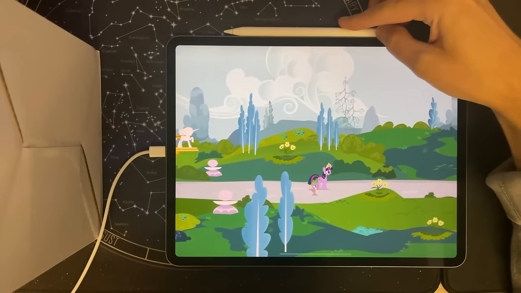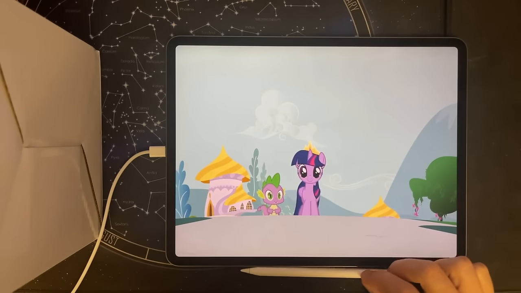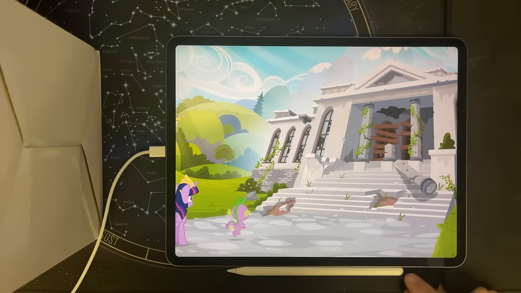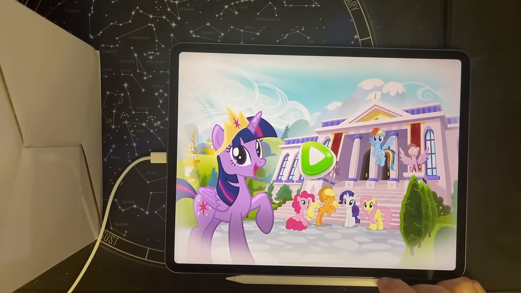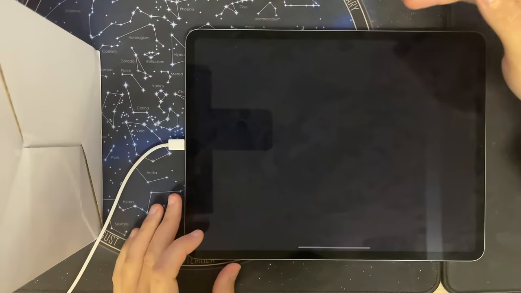You have to do this. Or maybe from this side, wait. Yeah, like this. It's charging, you see, 90%, 95%. You just magnet it to this side. See again. And again, 95% showing. Cool, right? Exactly. Okay, play.